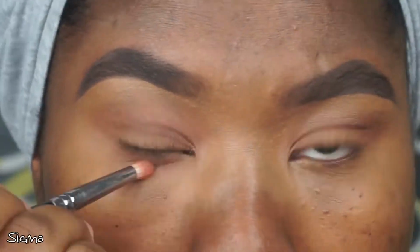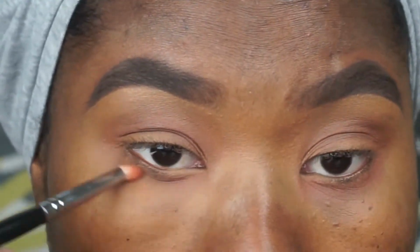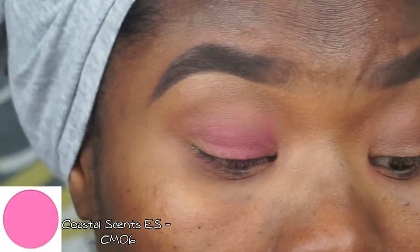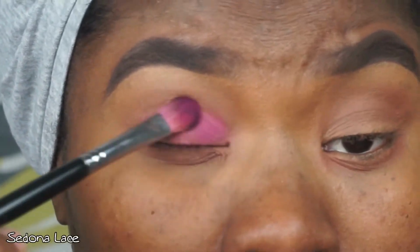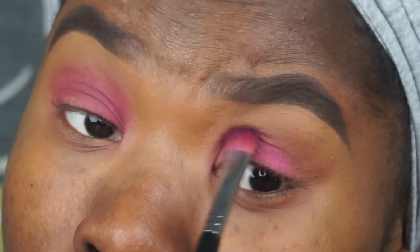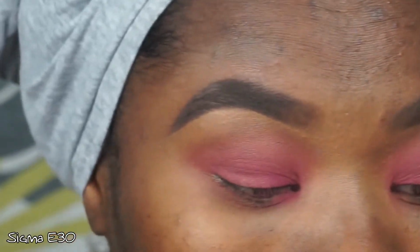I'm also going to apply that same shade on my lower lash line using my Sigma E30 pencil brush. Next, taking this hot pink, I'm going to use my Sedona Lace EB09 and pack that on the mobile lid. I'm also blending that into the crease and diffusing it with that first transition shade. I'm also going to take that same eyeshadow and place it in the inner corners on my lower lash line.